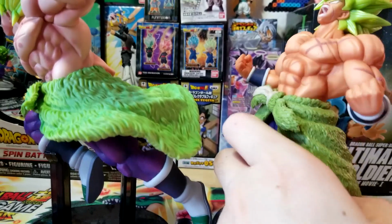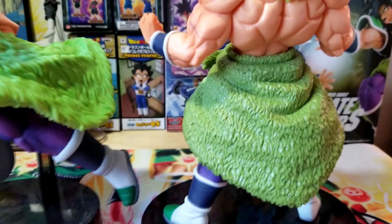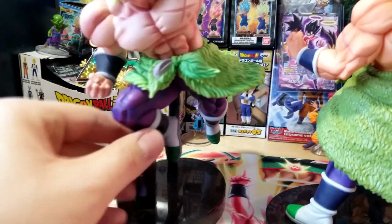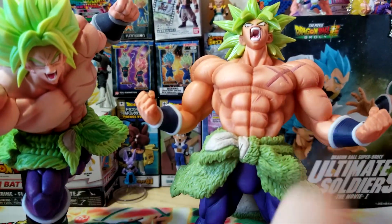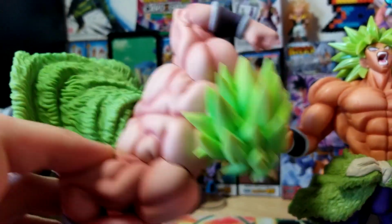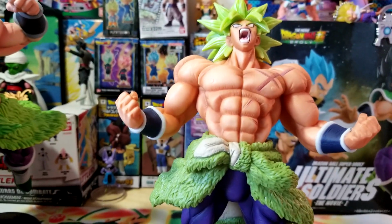Even though I was saying Ba's ear is the weakest part of the figure, this one does not look as good as this one by any stretch of the imagination. There's so much more detail on that one than this kind of flat-ish one. And it's a little bit difficult to tell, maybe besides this arm line right here where the pieces connect, whereas with this Broly there's clear gapping all over the place. So this Broly is knocking my man out of the park, a fantastic Broly figure.